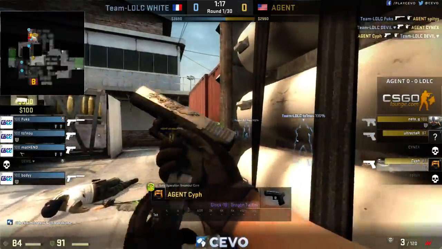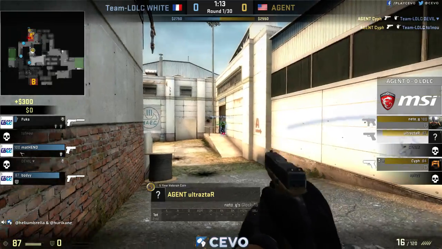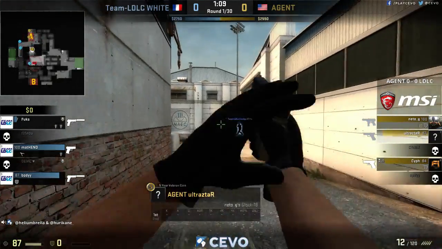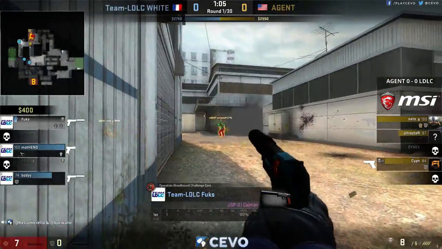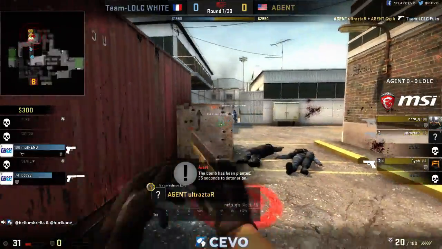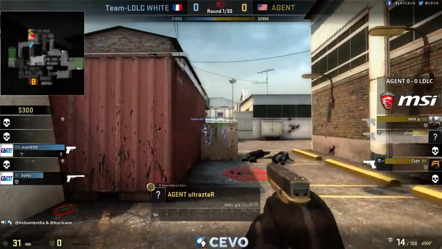Now Sif trying to clear that site. Fuchs and Devil, though, going to find themselves some kills. Now it'll even back up to a 3-on-3. And the HP advantage will go to those terrorists. Yeah, get the bomb down here. 3-on-3 situation. Fuchs trying to get a little bit aggressive, but Ultralizer takes him down. And now we see some good afterplant positioning.